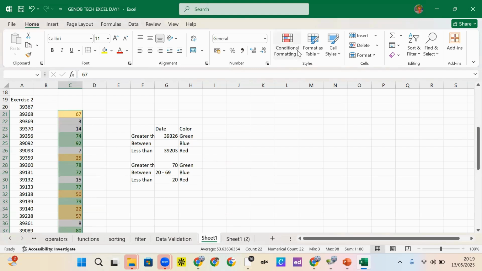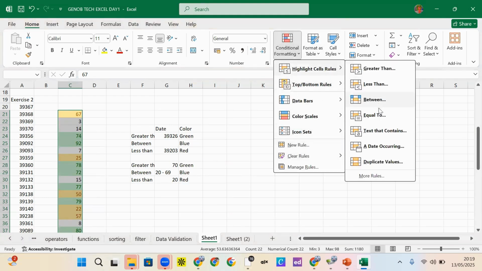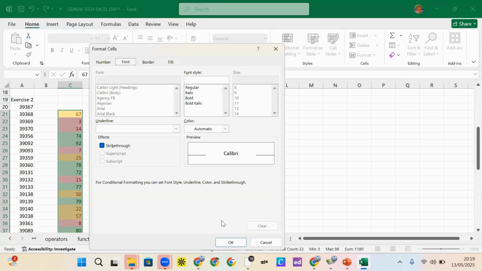Then we highlight again. Give it what? Less than 20. When it's less than 20, give us red. But let's check. Let's use custom format to check if we can have other colors here. Okay, then we have font here. We have color here.